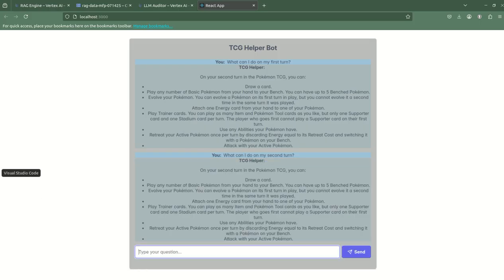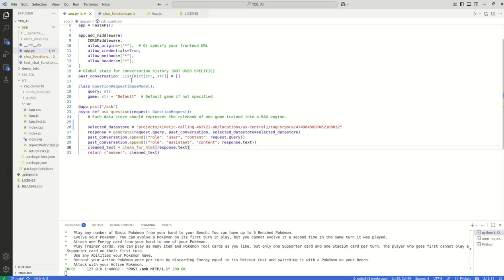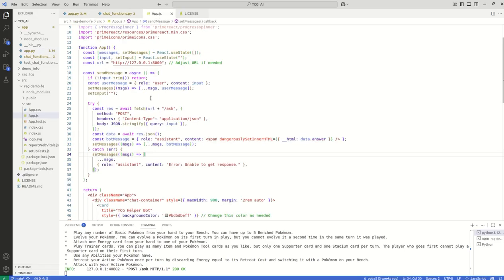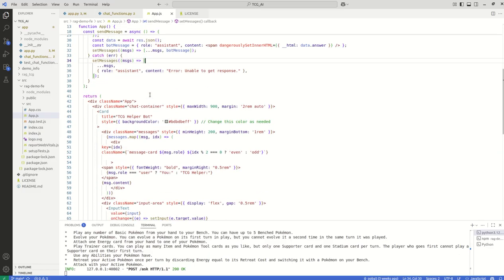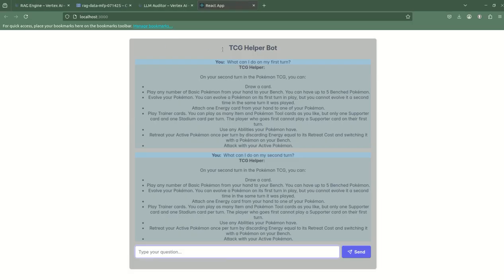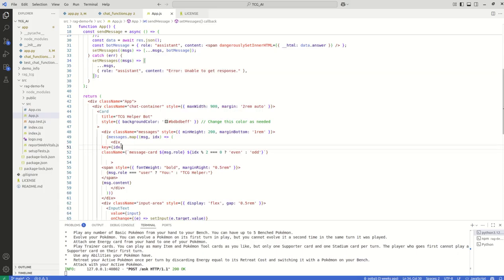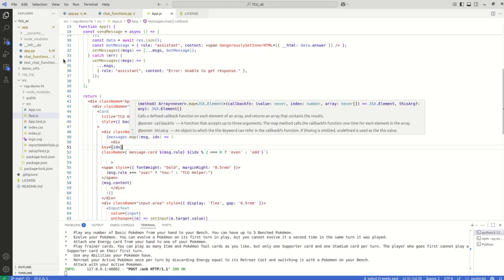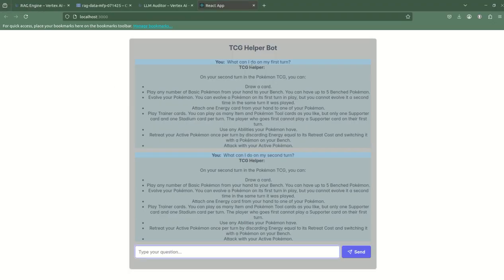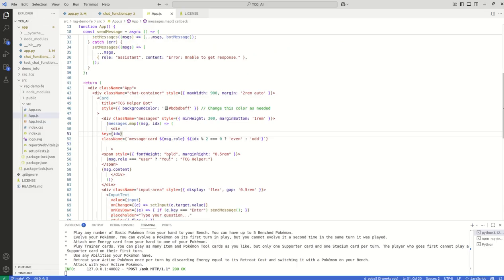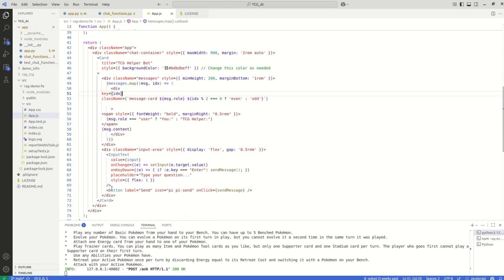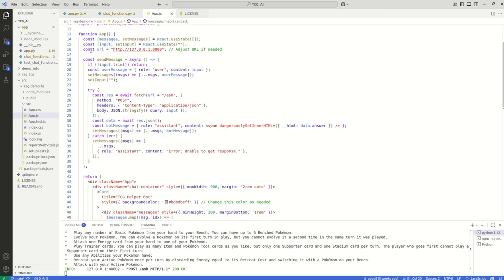So what did we do to set this up? Well, originally we just had this backend API and a RAG engine to generate the answer. And really all we did was layer a pretty basic front end on top of it. So this is just a React server that leverages Prime React that sets up this container on the outside, sets up a title, and then creates an array of messages. And that is both what you're saying as well as what the bot is saying. And it updates those messages when you actually call the send message function.